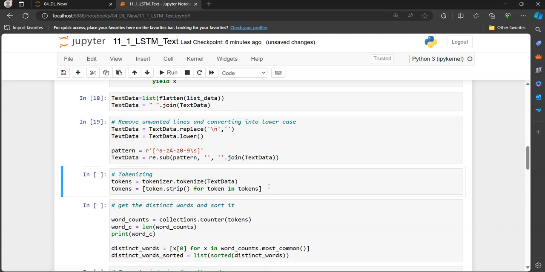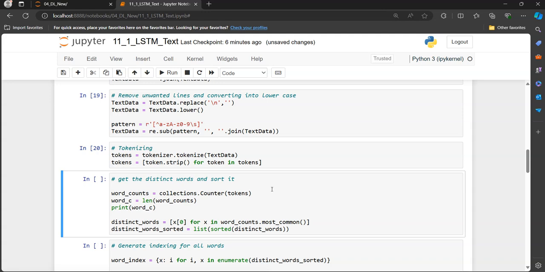Then we are doing the tokenization. We have already created an object for the tokenizer, then we pass the text data as a parameter to the tokenize function. This is a list comprehension, and we'll get all the tokens, meaning the words, and the dictionary words. We get the distinct words and sort them.